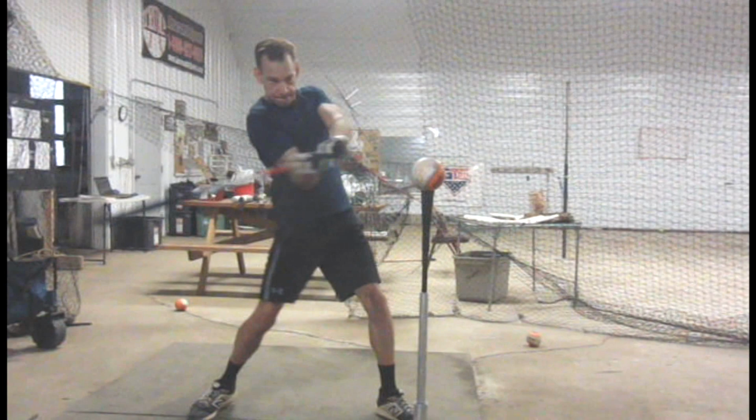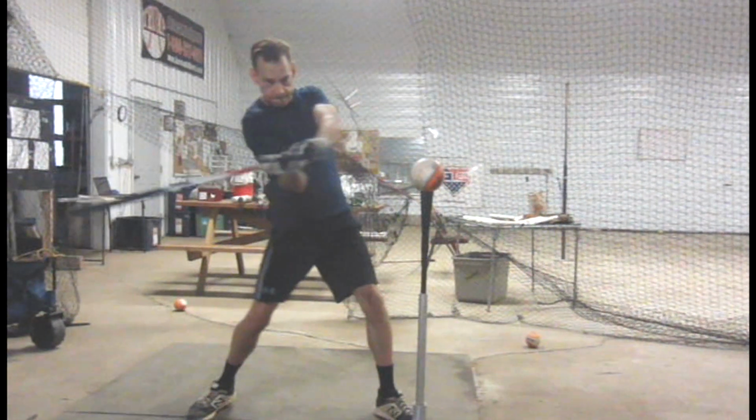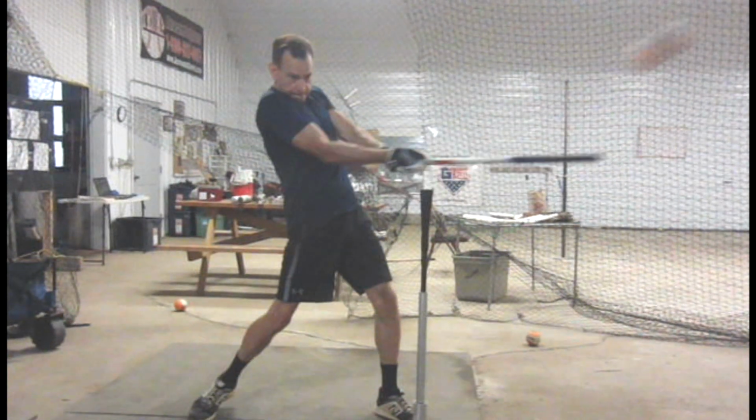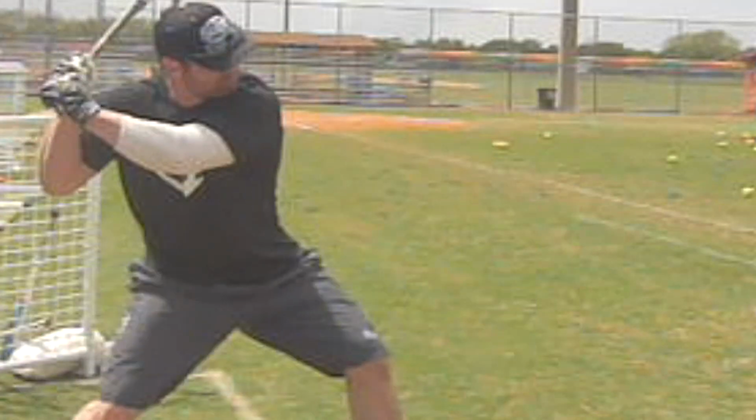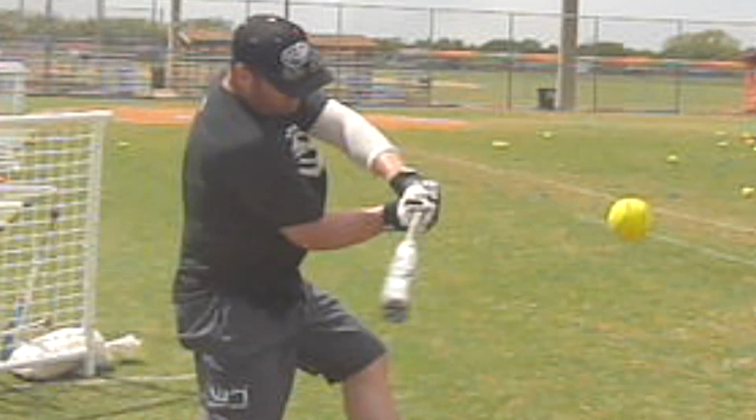Now here, look at the swing right here. You're not driving your hips open day one. Look at your belly button still facing over the plate, and so we've had to work hard on getting you to drive the hip open. Watch how his body is open before the back comes around. He's driving open and the hands follow.